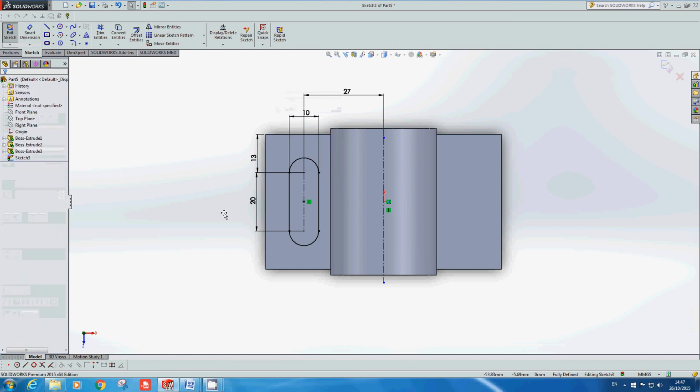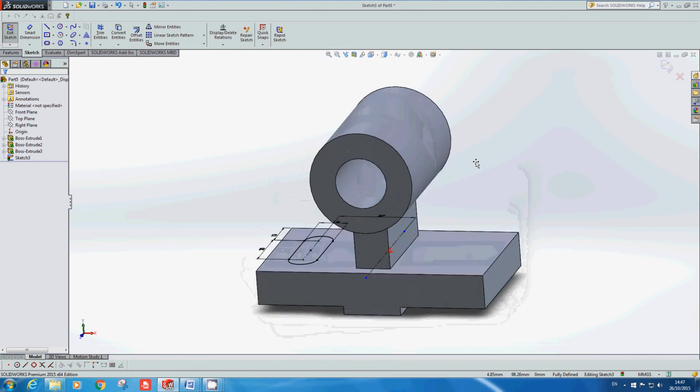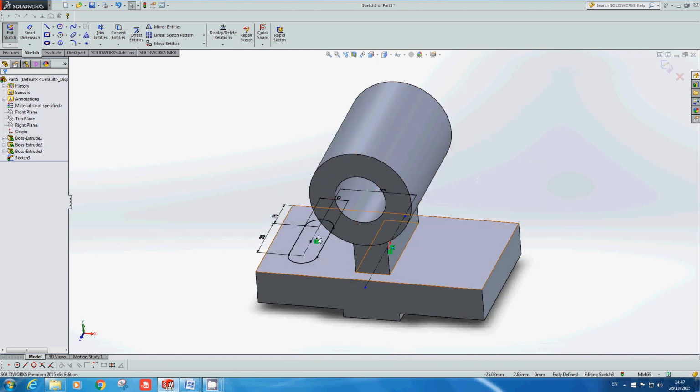So again, if I wanted to keep this as efficient as possible, I do both of them. I do the 2 slots either in the sketch or the 2 slots using the feature. But for this, I'm showing you both, so I'm just going to do one of each. But again, in an exam situation or for the continuous assessments, you'll be drawing both here. And really what you'll be doing for this one perhaps would be draw one and mirror it, rather than having to draw them twice. So that's fully defined. Exit sketch.